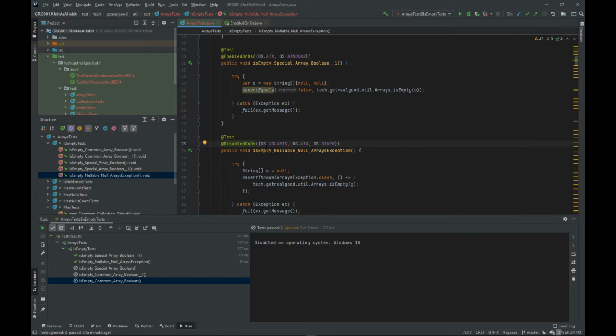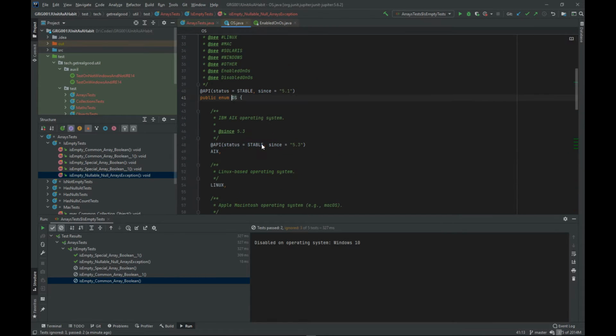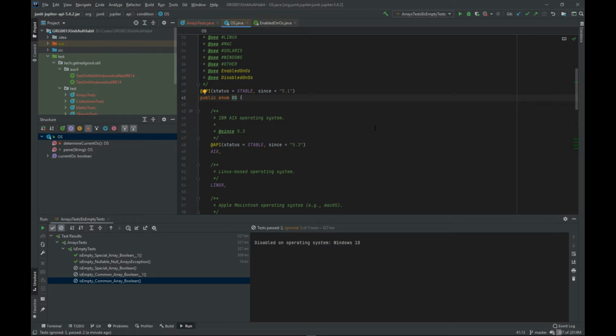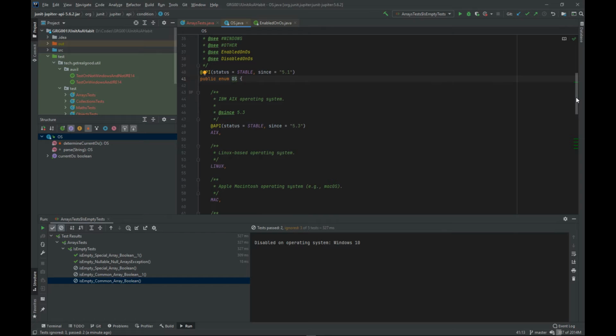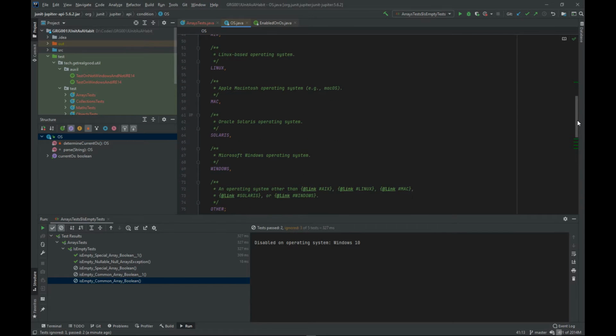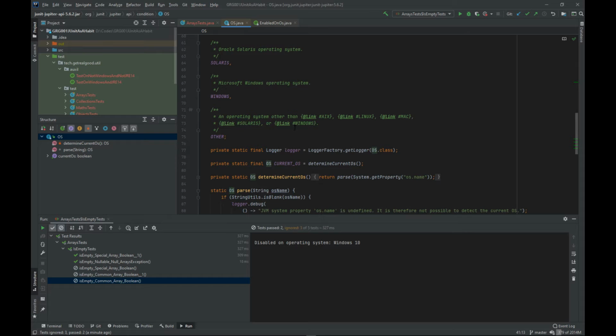And in fact, let's take a look at the OS enumeration as the last order of business for these two annotations. You can see here that it has the following values: AX, Linux, Mac, Solaris, Windows, and other. Other meaning if it cannot figure out what the operating system is, it will give you other.